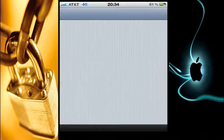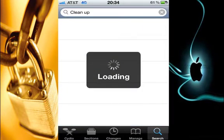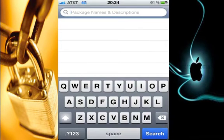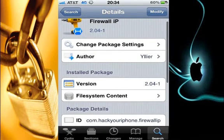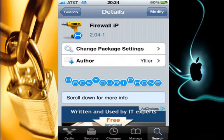IP Firewall, which you can get through Cydia. What does it do? It actually tells you what every app is trying to do when it comes to making a connection with the server. Whenever an app is trying to connect to a server on the internet, this app blocks it and lets you know, and you have the option to either block it or allow it. It's not only a server — any web address, anything that has to do with the internet, it blocks it. You can search 'firewall' in Cydia and it will come up as Firewall IP. Right here at the top it says 'modify' because I already have the app installed — you'll see 'install' instead.